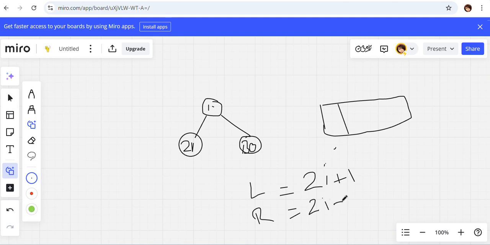This is for your MCQ questions. You can attend the MCQ questions when you are asked about converting a tree into an array.